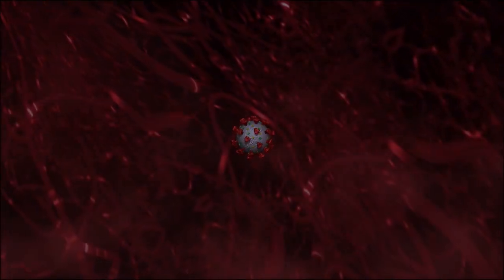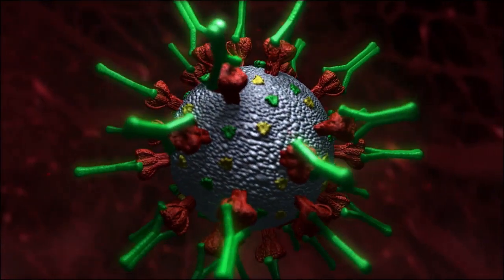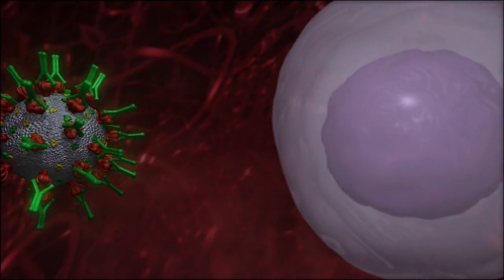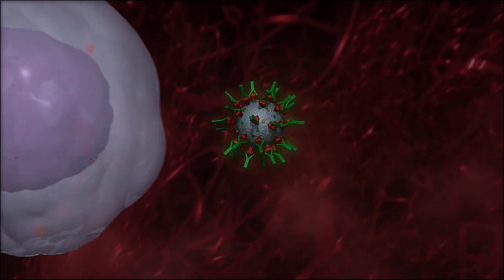If we then become infected with the coronavirus, the perfect set of antibodies stand ready. They'll attach to the spike protein of the virus, which blocks it, and it means the virus can't enter our cells to regenerate.